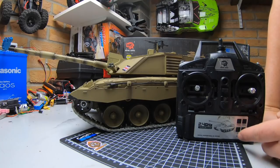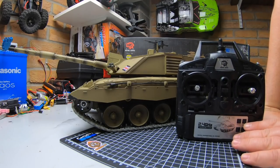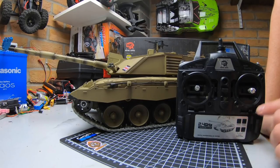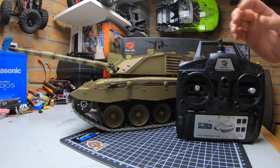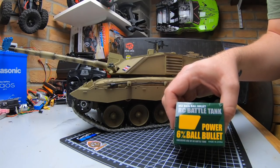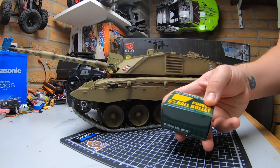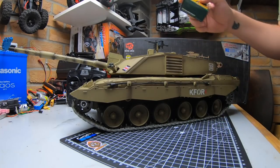It's got smoke machine. It's not the best. I'll try and demonstrate in a bit. It doesn't really give out that much smoke. And it's got machine gun. And then it's got your cannon. You do your cannon from the button here, and you can also do it from the button up here in the corner. I'll give you a little demo in a bit. It fires little 6mm plastic ball bullets, like BB pellets or airsoft pellets. I'm not sure if they're airsoft ones because I'm not into airsoft, but anyway, it fires these little pellets.